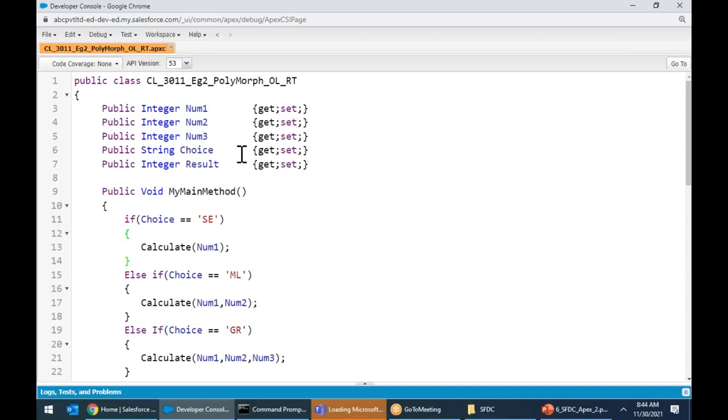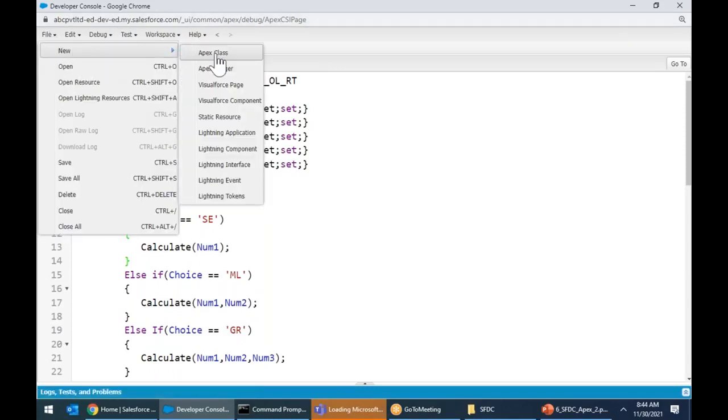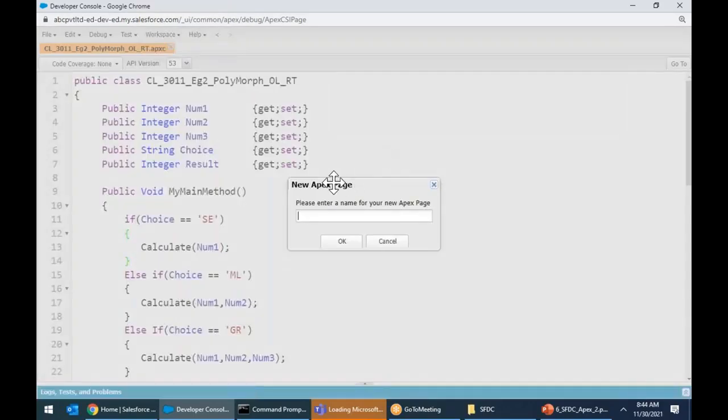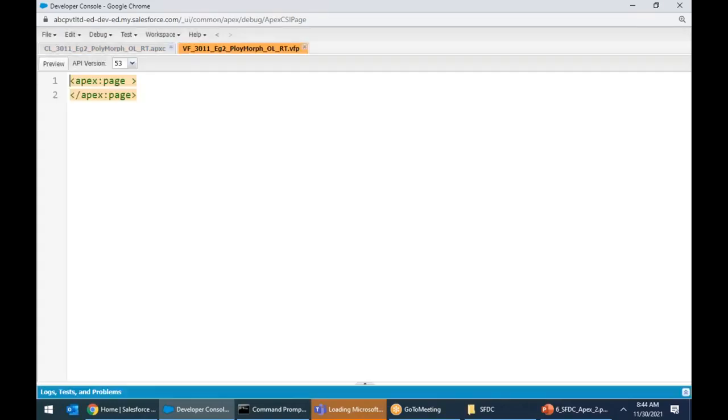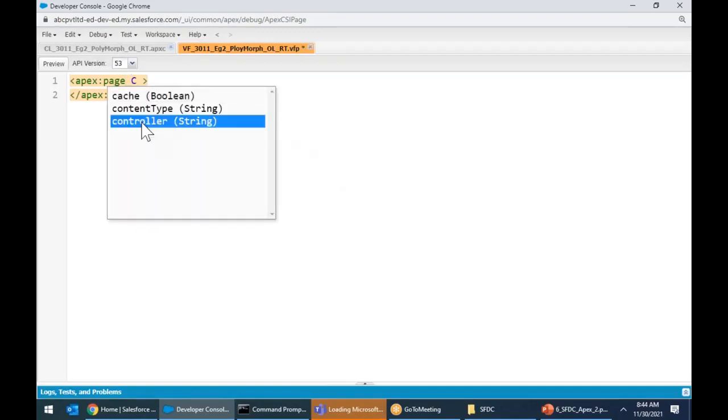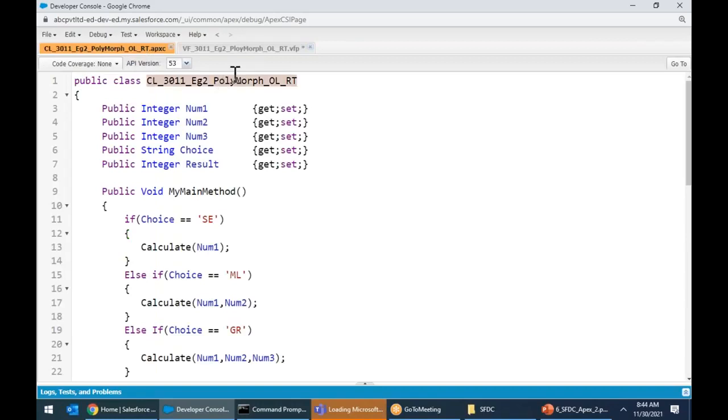Yes, everyone, right? Now I will go ahead and create a Visual Force page. VF underscore 3011 underscore example2 underscore polymorph underscore overloading underscore real time. Apex page controller equals to the class name.